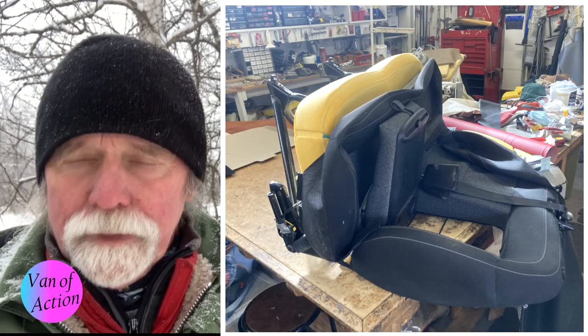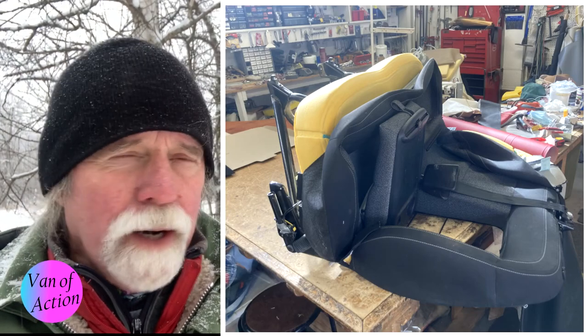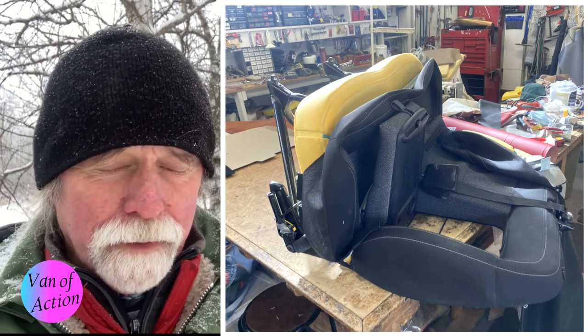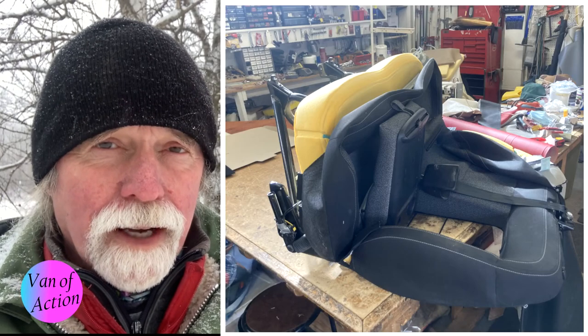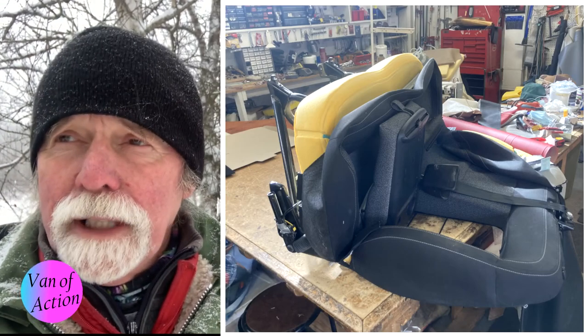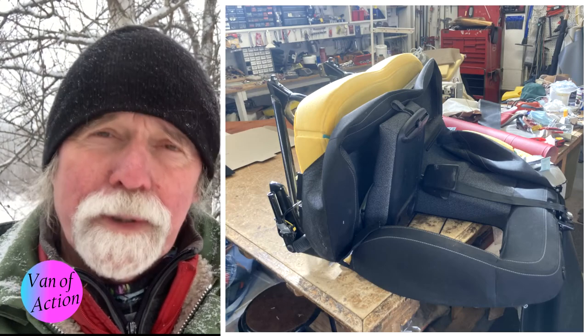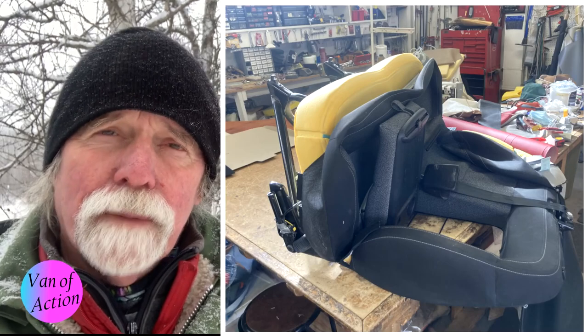And now I would tell you, this is not something you want to try at home. If you're not an upholsterer, go to an upholsterer, because these seats, the cloth goes on a certain way, and there's little hooks and things that I would have cut off if I had not known any better. And they need those hooks and those wires in the right place in order to put the material back on again. So don't do this at home. Make sure you go to an upholsterer and do it.